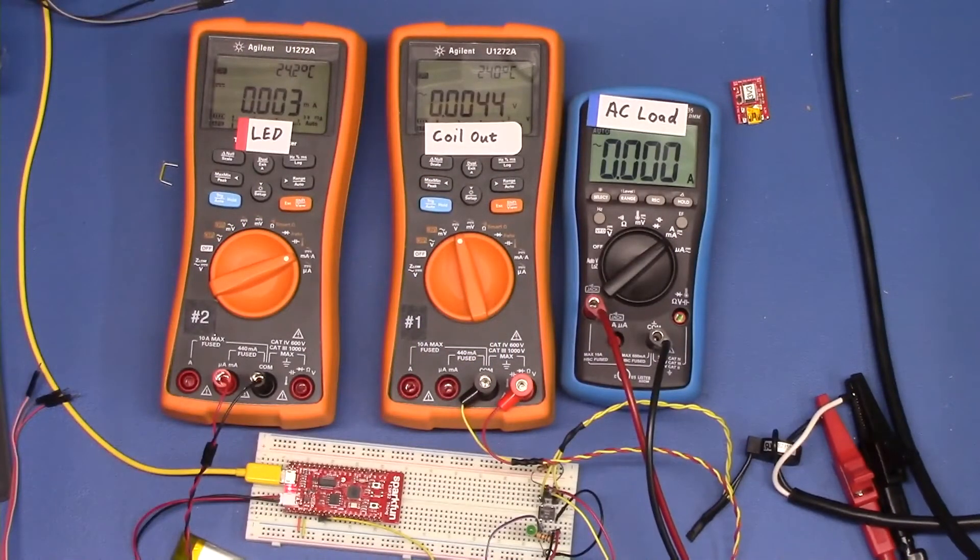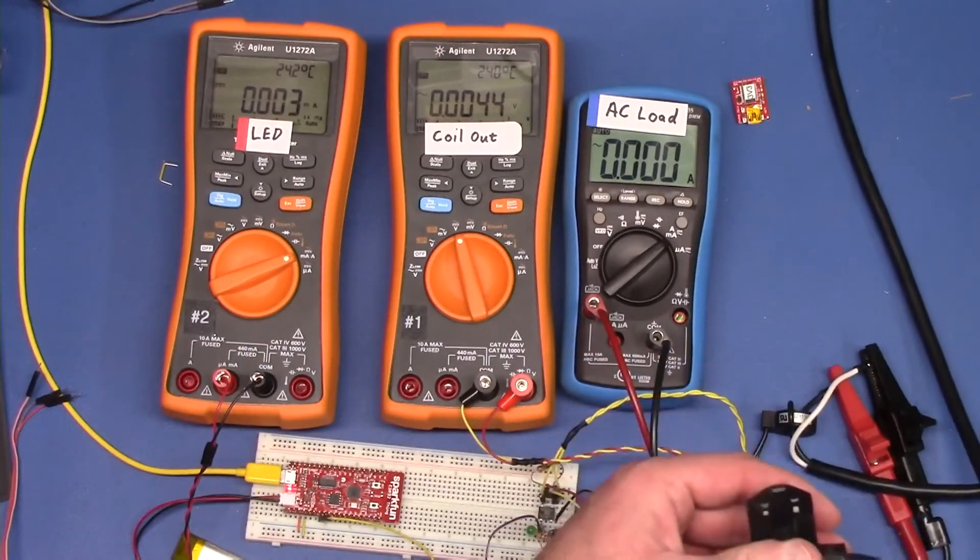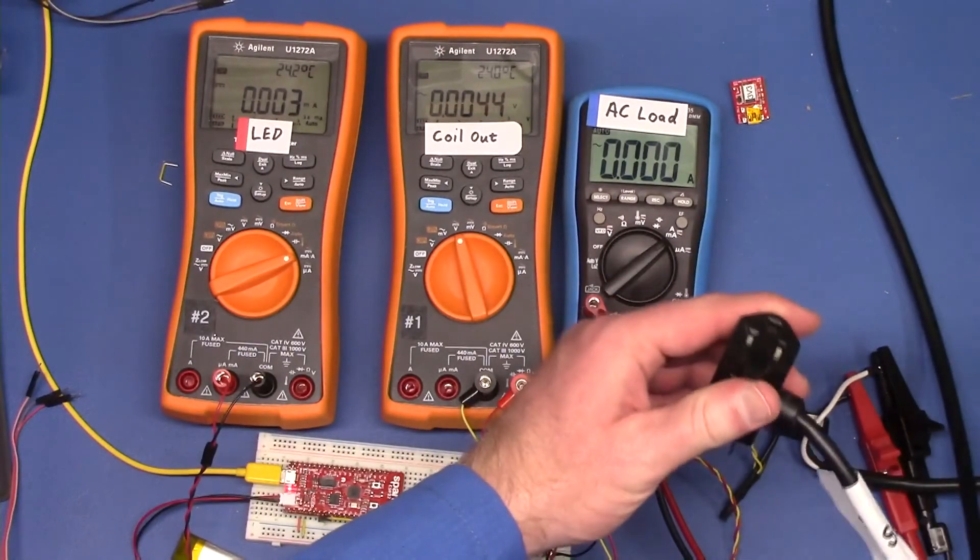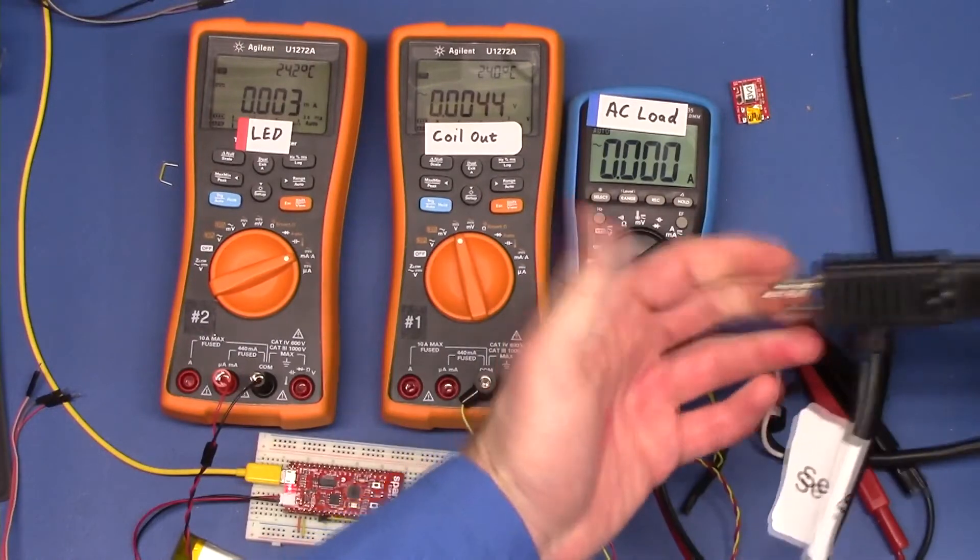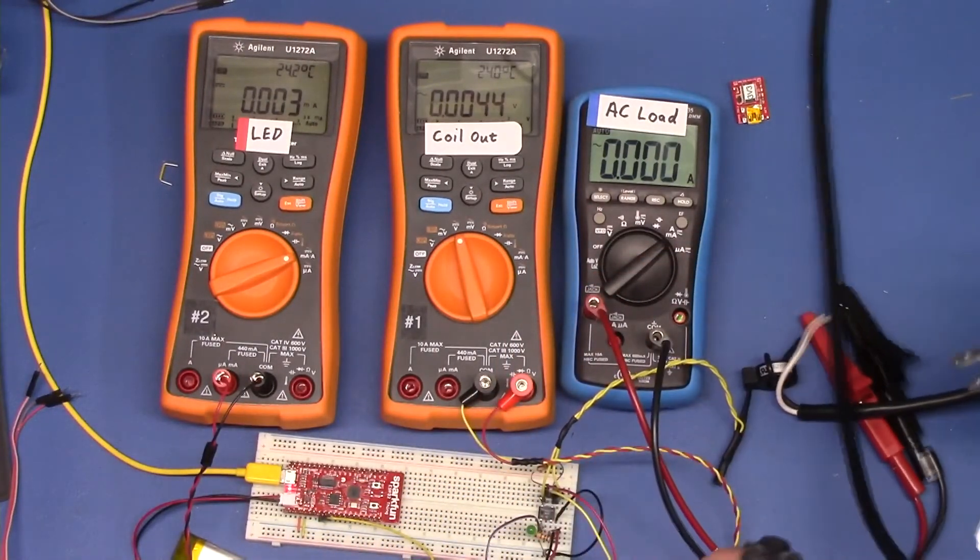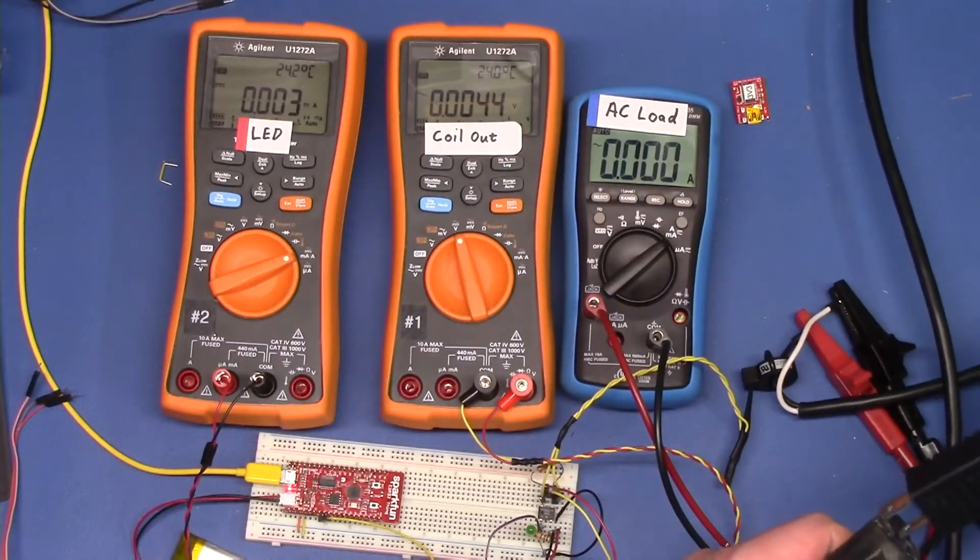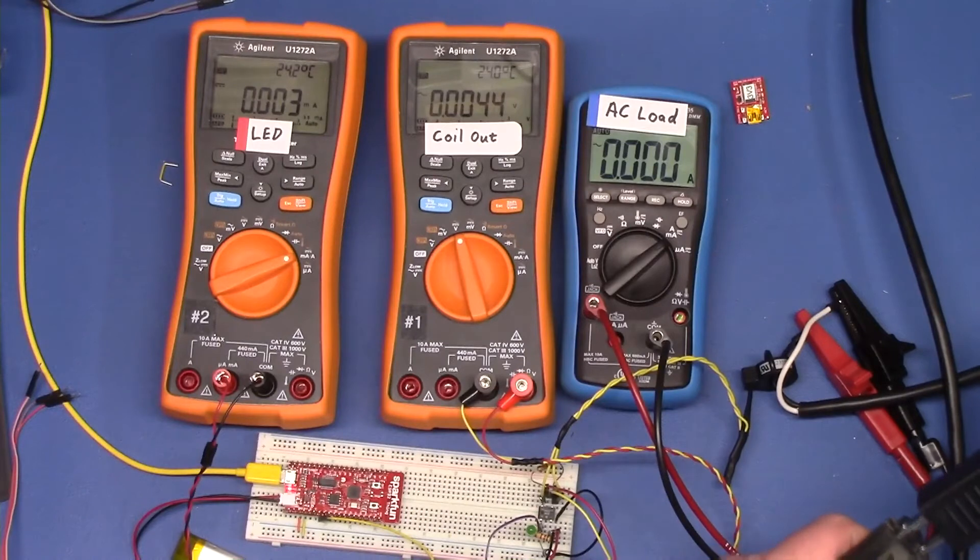Hopefully we have everything interesting in frame here. First, I will plug the pump into the bypass that we have here, and then I will connect that to the mains so that I minimize the amount of exposure to mains. And let's see what we get in the way of an output.